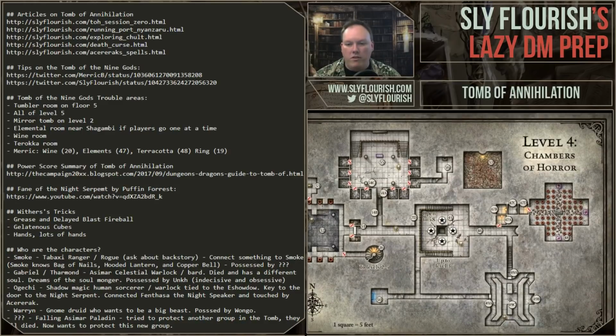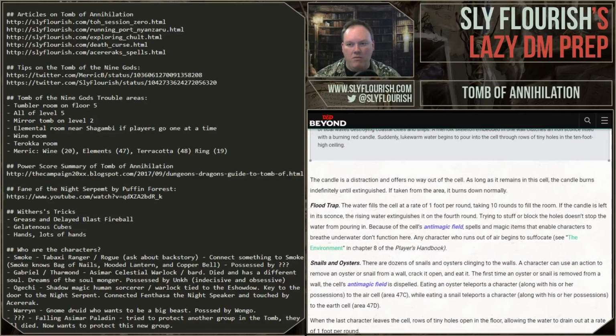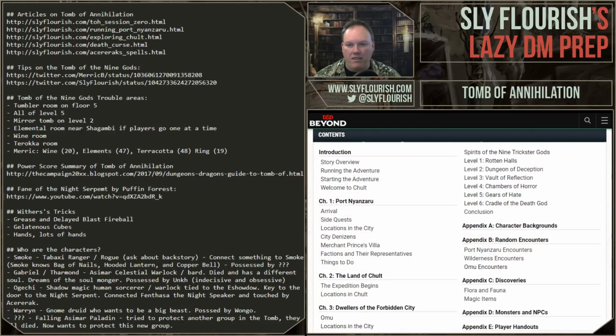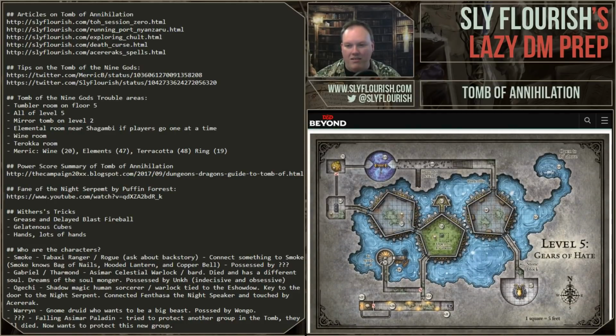So those of you who have run the tomb can maybe help me out with this a little bit. But chambers 1 through 4 are really where the characters are supposed to be getting their asses kicked, right? And then the chambers below, the tomb below, the gears of hate and stuff, is all not really intended that the characters get down there, I don't think, right? There's no more tombs below level 4. This is all about getting below, like this is the machinery that runs the tomb.